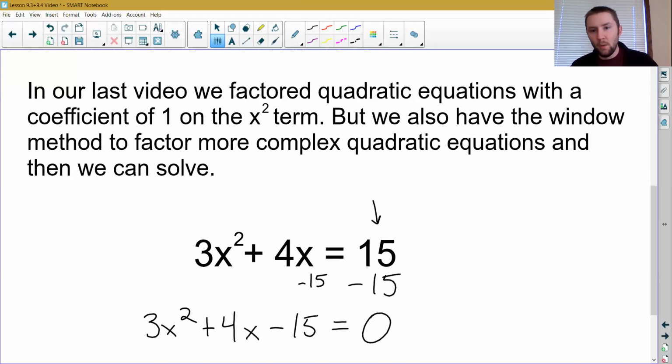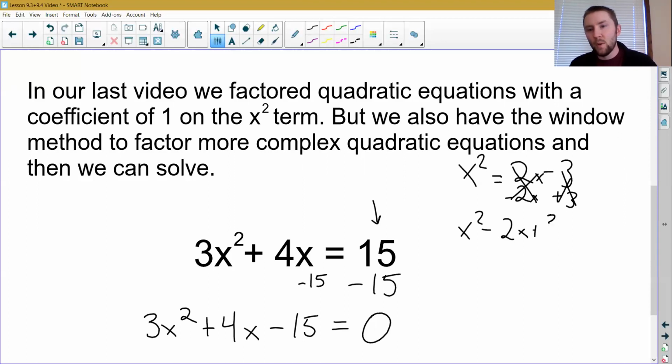if you had, for example, the quadratic equation, let's say x squared equals 2x minus 3, we want to keep the x squared term positive. So when we move things from one side of the equal sign to the other, we always want to sort of move things towards the x squared. Okay, so in this case, we're going to minus this 2x and we're going to add 3 so that the 2x's go away and that the minus 3 goes away. And so it would show up then as x squared minus 2x plus 3 is equal to 0 because this side, everything's now gone. Okay, but that's actually not an equation we can factor either.